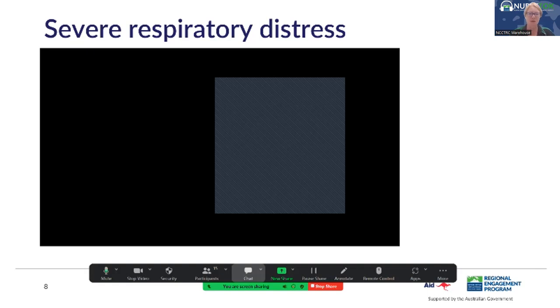Lucia, again, use of accessory muscles, yes. And I think in this video, she is using more accessory muscles than she was in the first video. Fatigue, yes. The ICU in Port Vila have said fatigue, so true. If you can imagine breathing like she is for hours and hours, you are going to get tired. So fatigue is a very, very late sign and a very worrying sign. Thank you, ICU.